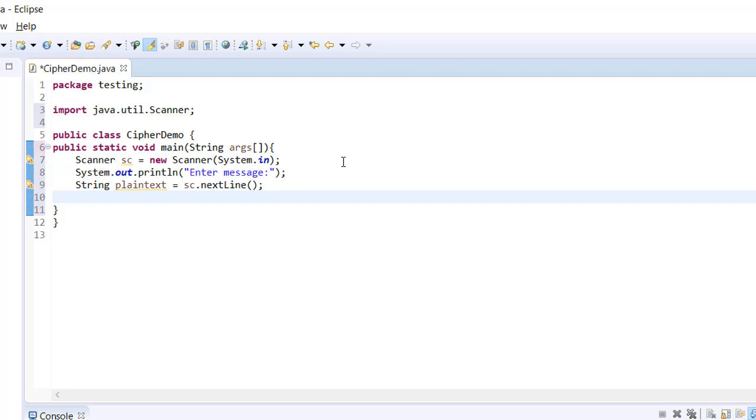Now next we need to get the value from the user, the number to be shifted.